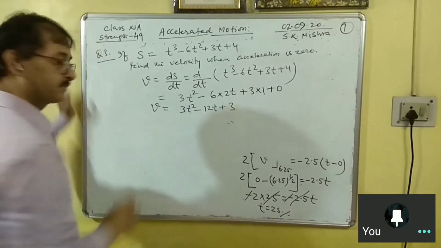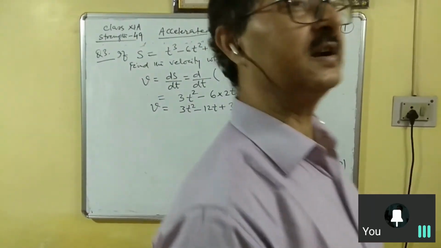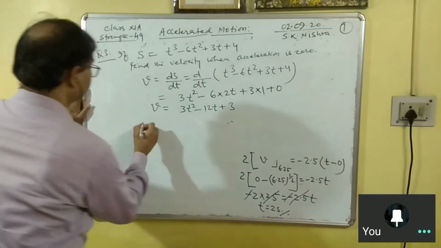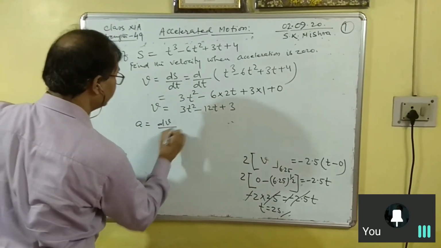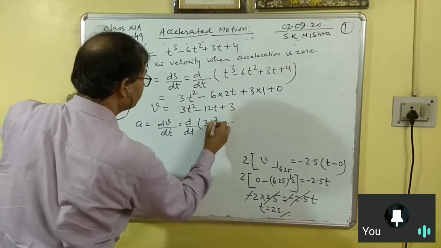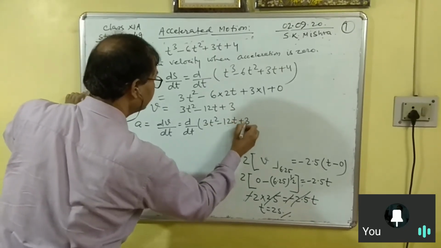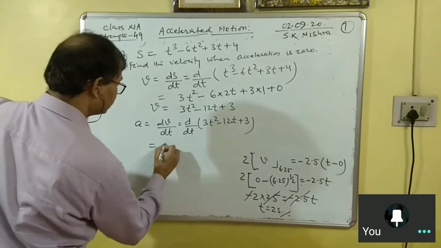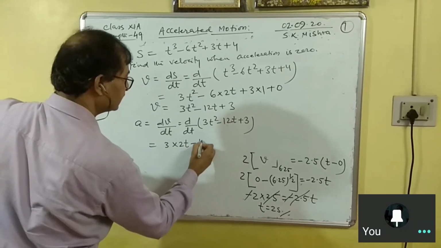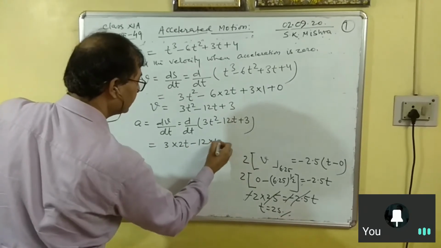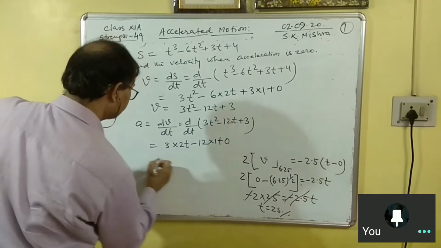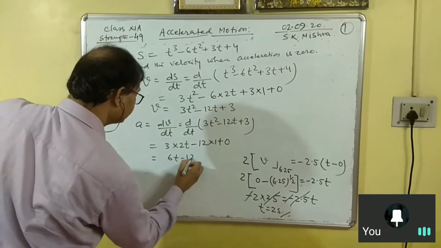This is v. Okay. To find acceleration, you have to differentiate v. So dv by dt is called acceleration. So acceleration a is nothing but dv by dt. Now we are going to differentiate velocity: 3t square minus 12t plus 3. You know how to differentiate it. So 3 into 2t, the differentiation of t square is 2t, minus 12. The differentiation of t is 1 only, plus the differentiation of 3 alone, since no t is involved, that's why it is 0. So this part is 6t minus 12, the acceleration.